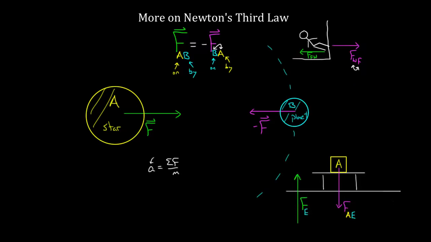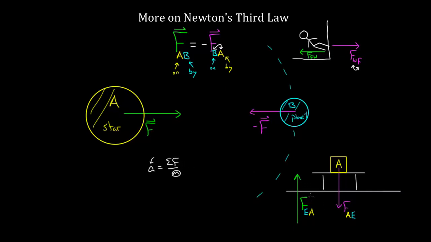This is kind of weird, because you may not have realized it, but if the Earth is pulling down on a box, or you, that means you are pulling up on the Earth. This might seem ridiculous. I mean, if you jump up, you fall back down, you move around, but the Earth just sits there. If your forces are equal, how come the Earth doesn't move around like you do? Again, just because the forces are the same, the acceleration doesn't have to be the same. The mass of the Earth is so big compared to your mass that there's basically no acceleration, even though the forces on you and the forces on the Earth are the same.